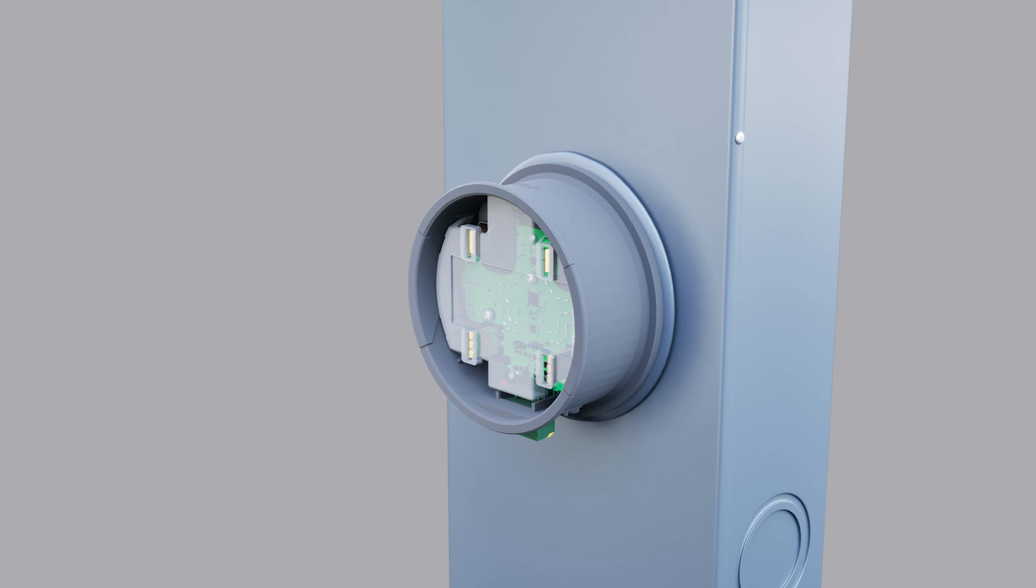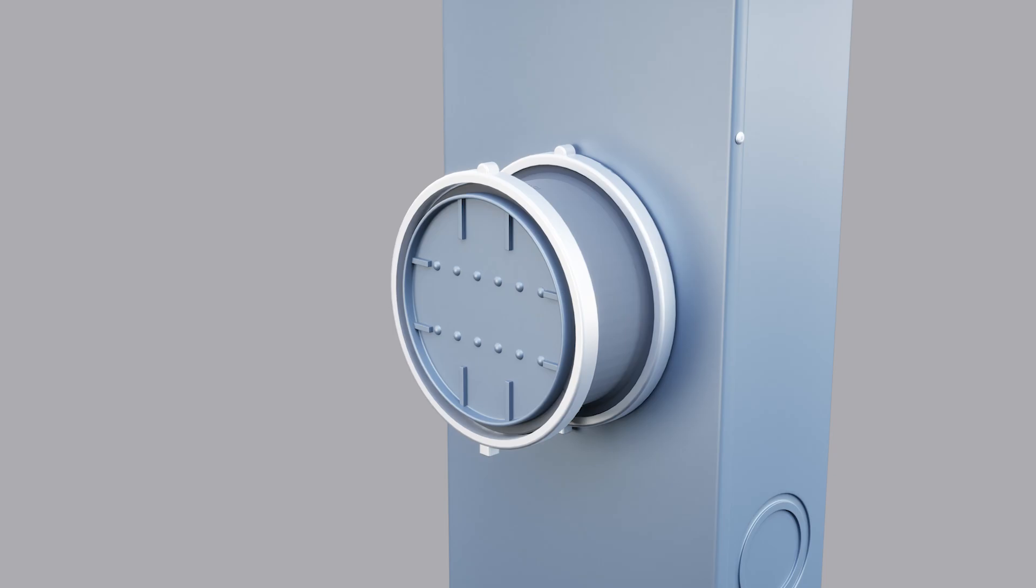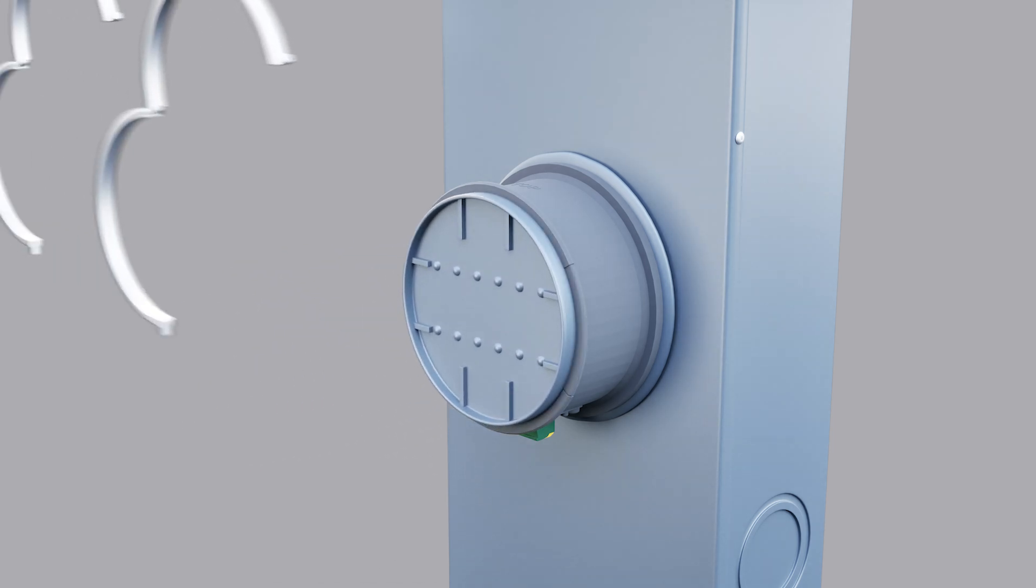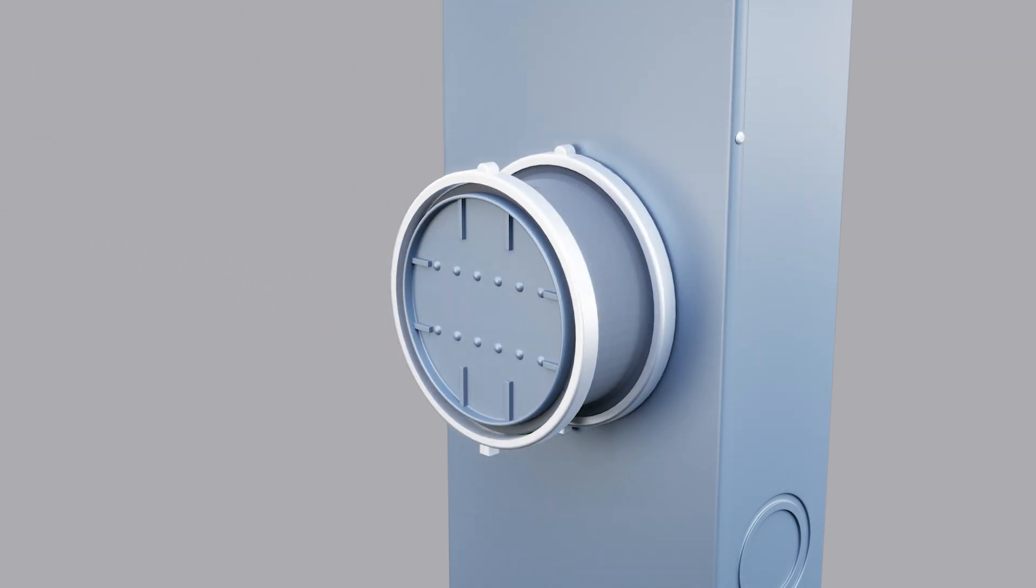If installing Backup Switch in a secondary meter enclosure, this meter jumper cover is used to provide continuity between the line and load sides of the meter socket. Align the jumper cover blades with the Backup Switch jaws, then push the jumper cover onto Backup Switch. Install the ceiling ring over the cover.